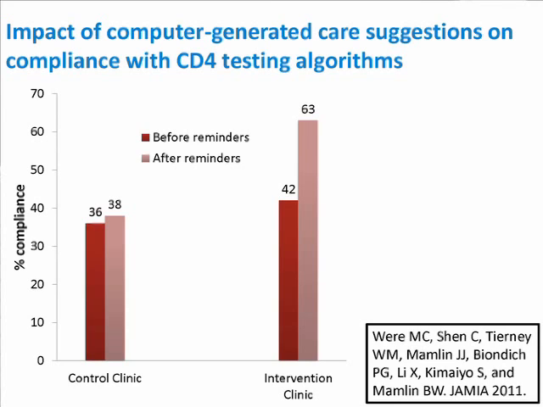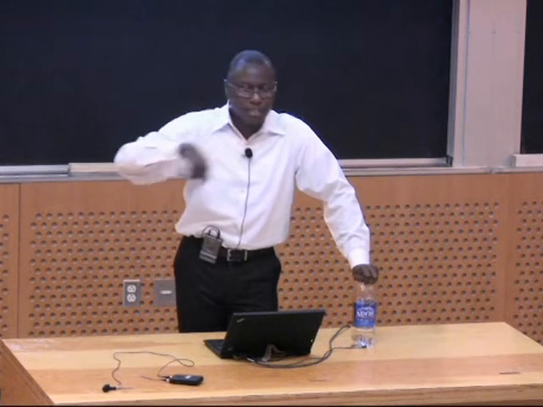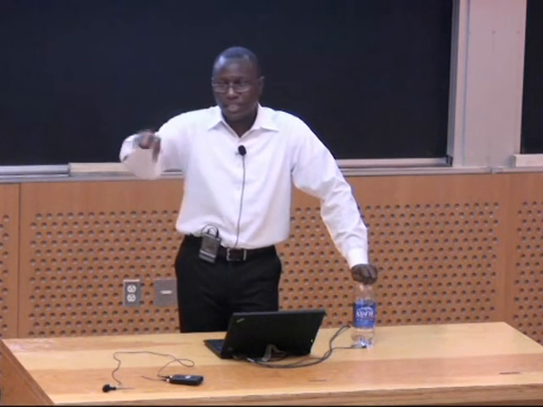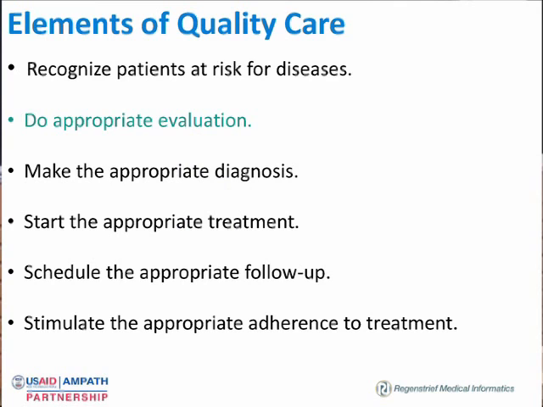with reminders. And obviously, there's a big difference between the two clinics after the implementation, because most likely it's not because of changes within the clinic, but because of the reminder system in place. And again, these clinics are in the same building, same patient population. They're just, we call them modules. They're just different modules, okay? Now, that's something about doing the appropriate evaluation.